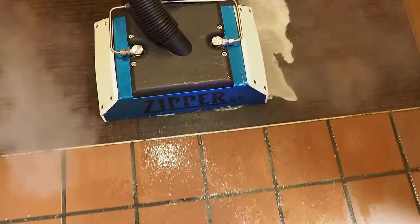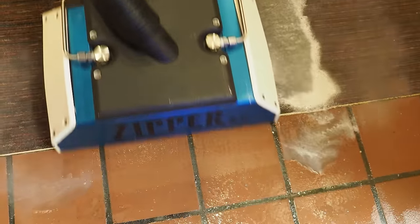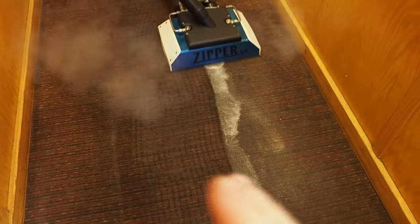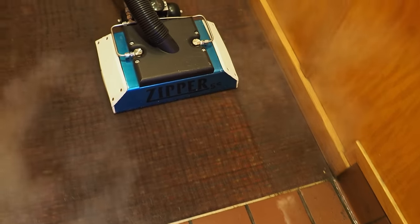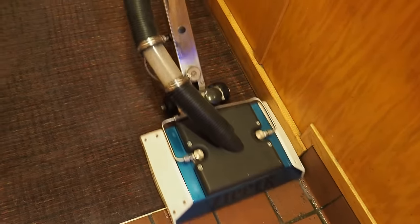Push into the head. It's a fight. Yeah, there's a lot of grease there yet. See, it's just running off there because the carpet's a bit worn and you're just fighting the grease layer. Quarter inch of grease. Yeah, the water's just bouncing off. You'll notice on this next pre-spray and clean, it probably won't be bouncing off that much. You can just see it.